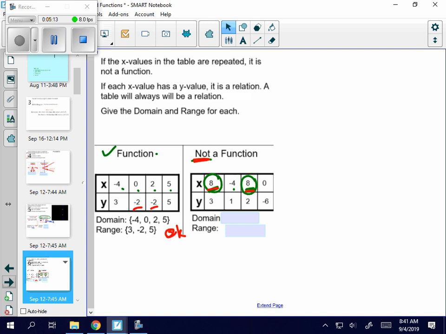So now let's list the domain. The first one was done for us. They actually did put their numbers in numerical order for the domain. The range, not in numerical order, that's not preferred, but do notice the -2 happens twice in my table, but I listed it only once in my list of range. For the domain, see those 8s? I will not list those twice, and I have put mine in numerical order. So we've got -4, 0, and 8. For the y values, no repeats there. Every single number will be listed, and mine are in numerical order.